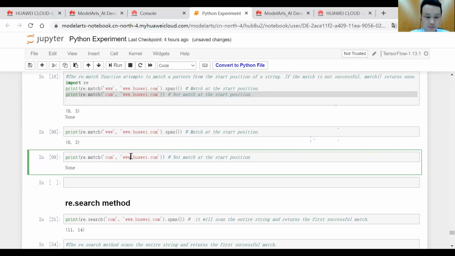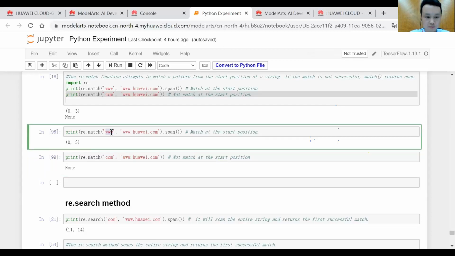Okay, let's go back to 98. The www. What if it's an uppercase W? If the www are all capital letters, what will happen?